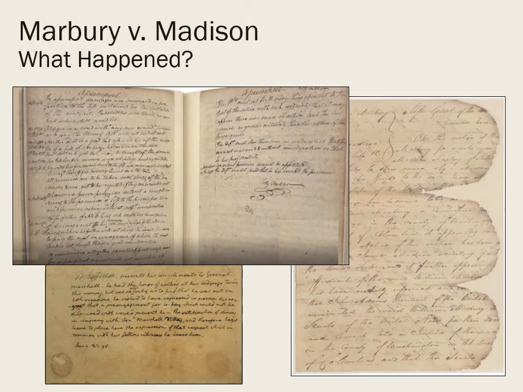And Marbury v. Madison, the opinion, also basically said, look, if there's a conflict between Congress and the Constitution, the Constitution's going to win. The Constitution trumps laws that are passed by Congress. And more importantly, for judicial history, Marbury v. Madison says that it's the Supreme Court that gets to decide the conflicts between Congress and the Constitution. So Marbury never got his job, but the Supreme Court got the power to act as this major check on the power of Congress.